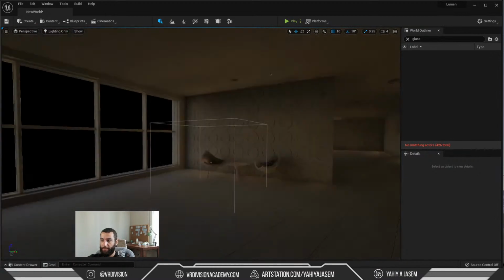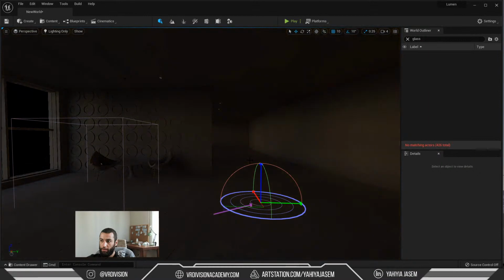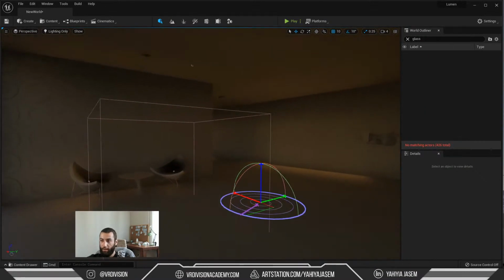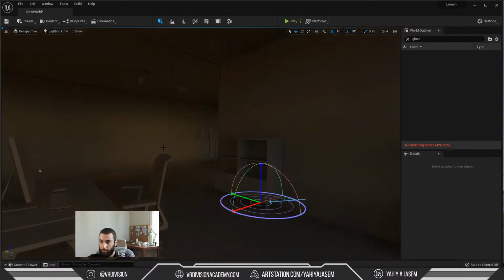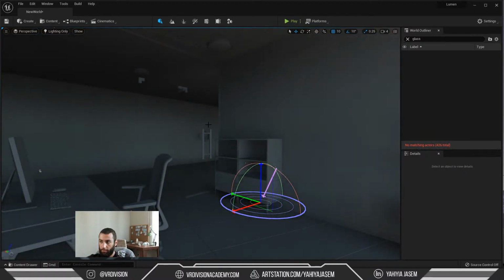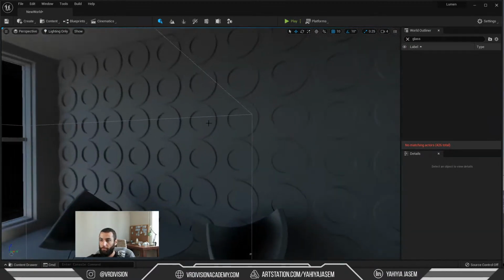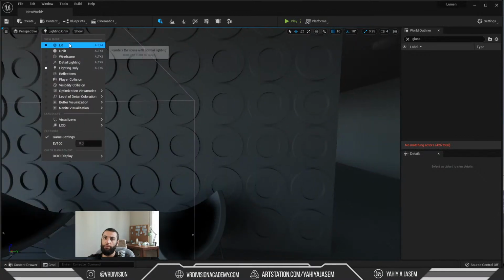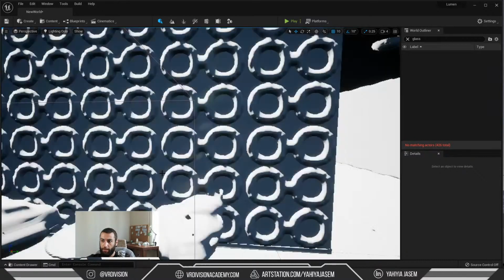That's nice. This is real-time GI, the path only. Nice. So let's go back here, disable it.